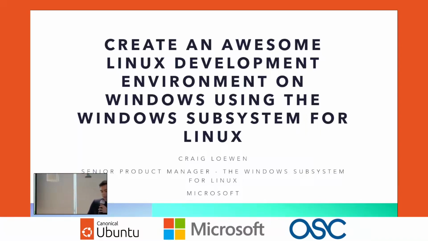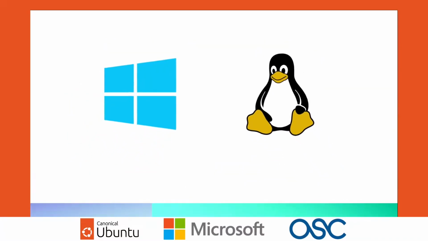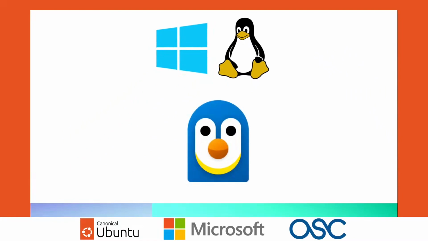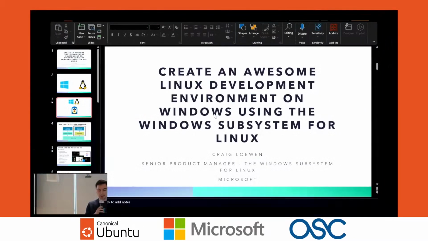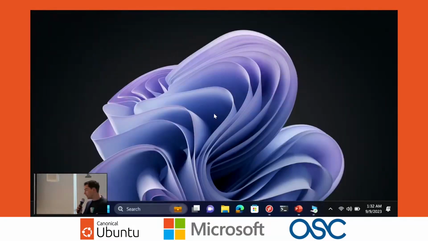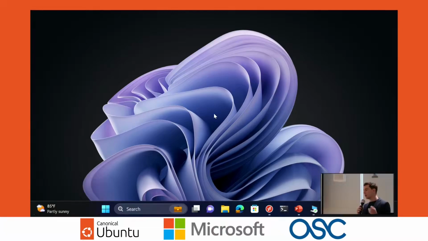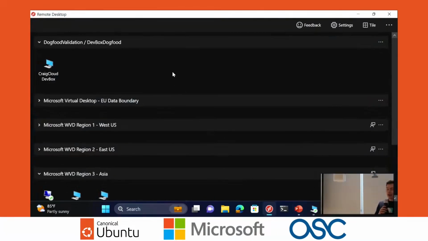Okay, so the rest of the slides are all demos. So that's it for slide content. Everything else we're going to be doing live. So I'm going to hop out. And this is my desktop on Windows for my travel computer. But we're going to be doing development, and I want to use a beefy machine. And so I'm going to be using a cloud dev machine up in the cloud.